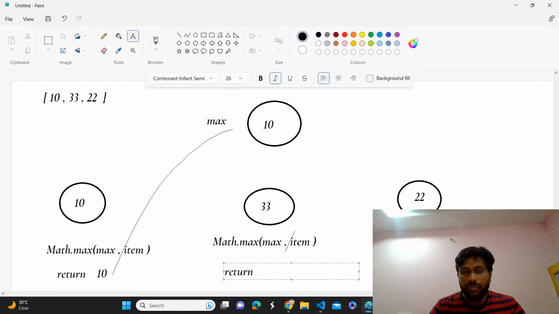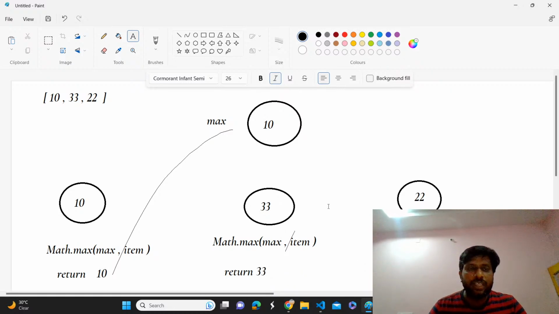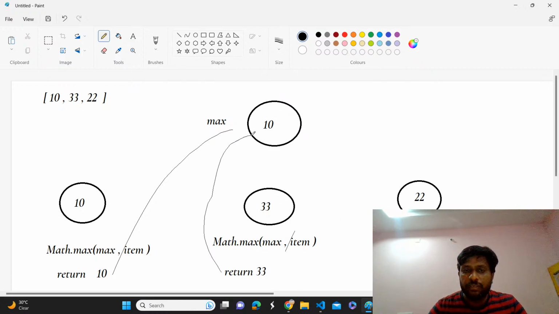Okay, it will compare max and item. Max is 10, item is 33. So the maximum value is 33. It is going to return 33. Fantastic. Now it is going to store it again into max, so that it will replace the 10 with 33.